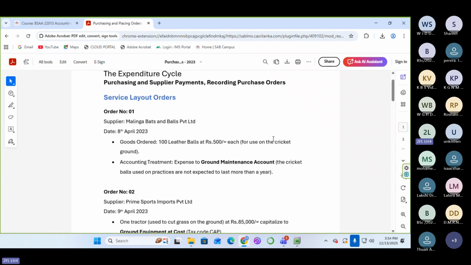Usually we learn that example as cutlery items in a hotel, right? Because they are buying expensive cutlery items, they will last long. Maybe 5 years they can use them, like silver items, nickel, high quality cutleries they purchase. They don't throw them away in 1 year. Some are used for a number of years, but considering the investment of the hotel, that is a very insignificant cost. Therefore, they do not consider them as assets.